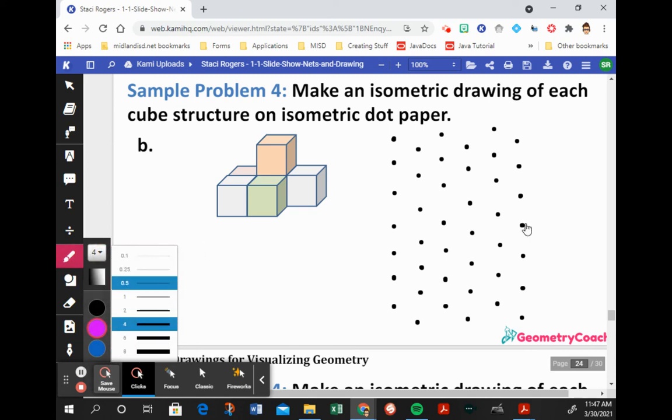Go back to our purple. And let's see. I'm going to start with this one right here again.